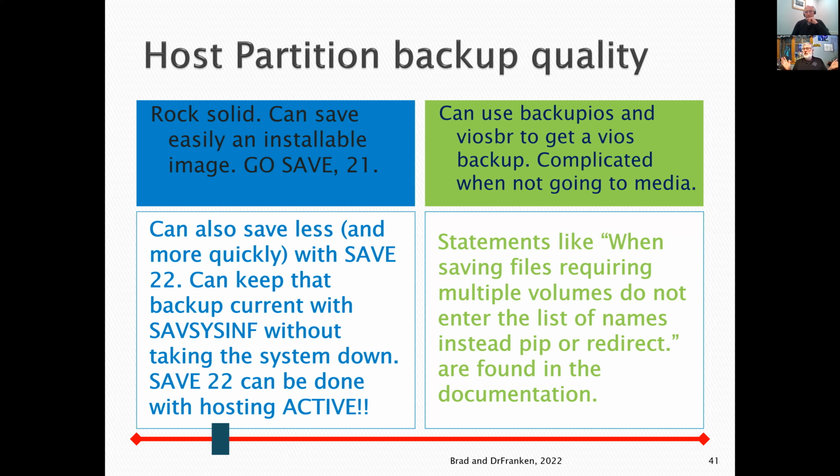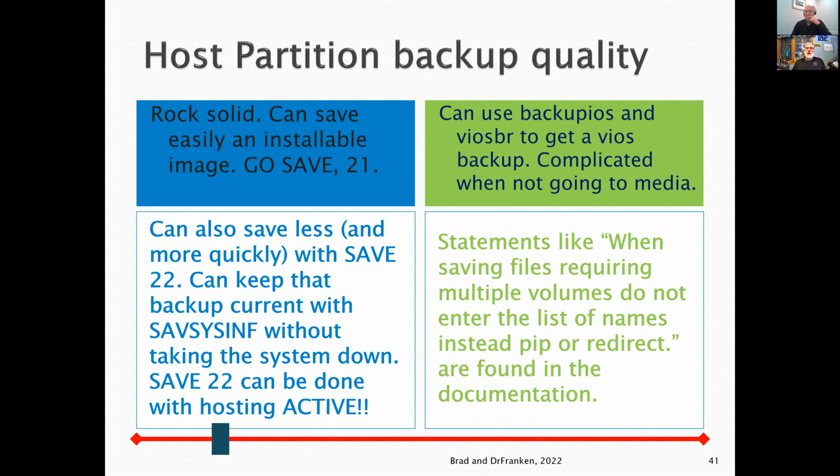So the disclaimer is absolutely valid, right? Yes, you can do a save 21 while the thing's running, but what are you backing up? You're not backing up your guests, and that's the important thing. Understand that. And by the way, from a DR point of view, if you've only got one or two guest partitions and you want to have a single DR recovery image with the host and all the clients, you get that with that save 21. Yep. The default will run and it will back up all of the configuration of the guest and the images of the storage of the guest as well. And I've got people who love that from a whole DR point of view, particularly if they're using virtual tape, because those backups are very, very fast. Yep.